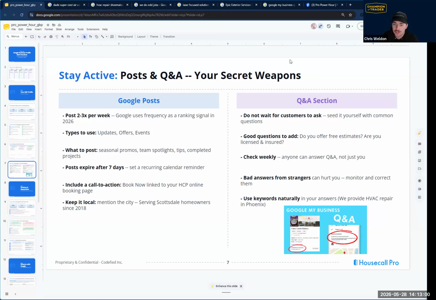I don't know if that's changing in some ways, but you'll notice sometimes when you Google a business, there's a questions and answers section right underneath some of that key info. Be on top of that, right? You can answer those questions, and you don't want anybody to be able to answer those questions and leave their answers up there. Sometimes people add bad answers or add incorrect information to your profile. Anybody can recommend a change or try and request ownership. So it's important to be mindful of those things and use keywords naturally, right?